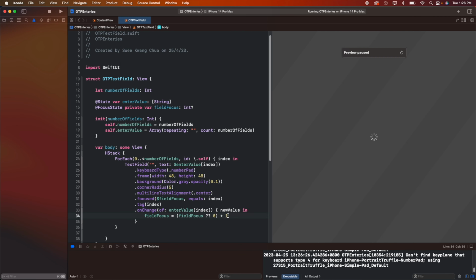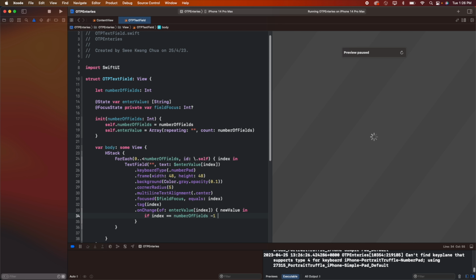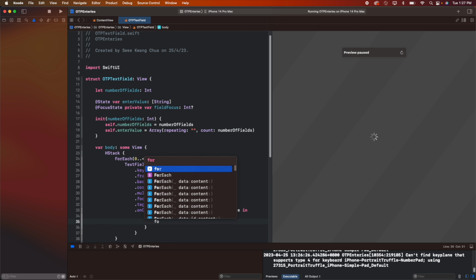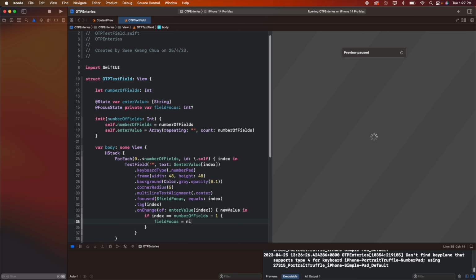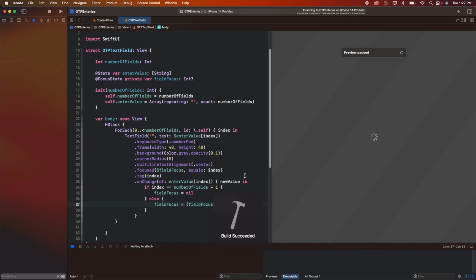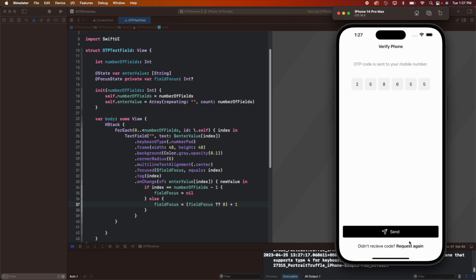So what we can do is put this into an if: index equal number of fields minus 1, the field focus will be nil, else the next one. So if you see it now, if we key in the last value, it will just dismiss the keyboard.